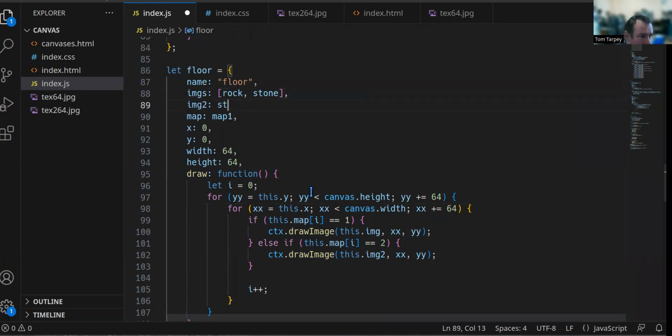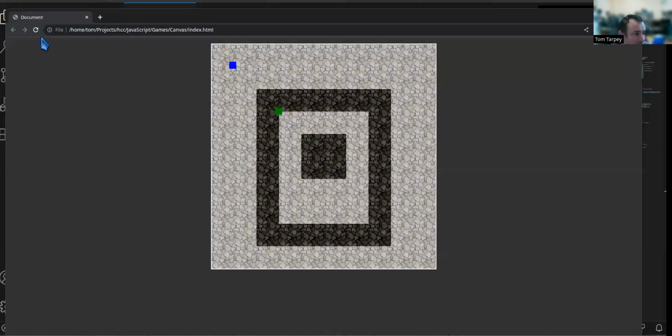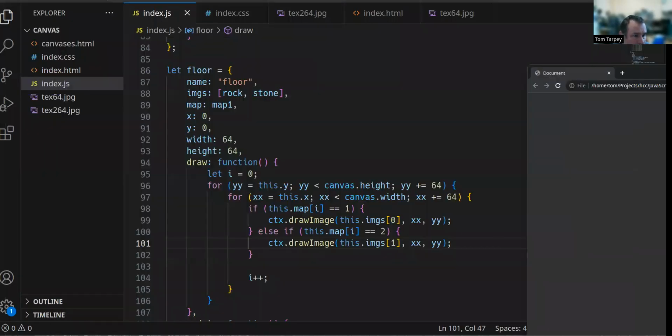And then we get rid of the IMG2. And we just index into IMGS. So say this.IMGS at 0 and IMGS at 1. Save that. Let's see how we get on. Refresh. There we go. It's working the same. How cool is that?